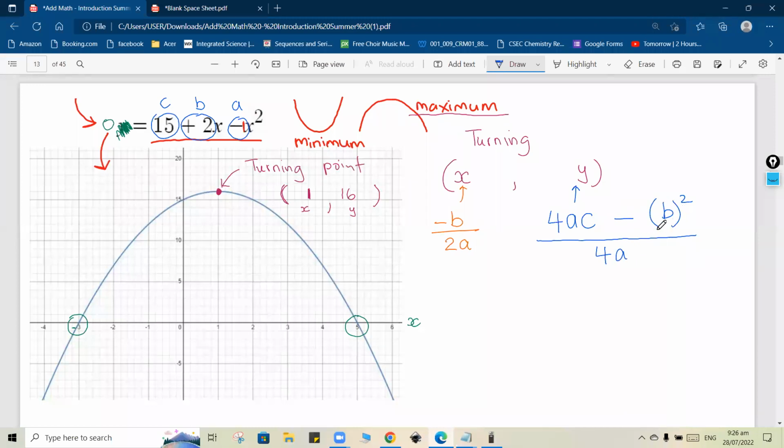Be very careful about the blue formula. Do not attempt to type out the whole thing on your calculator. You will get it wrong. My advice is work out the top, write down the answer. Clear your calculator, work out the underneath, write down the answer, then divide it. So I want you all to use the orange and blue formula and tell me if you get back 1 and 16 or something close to 1 and 16.